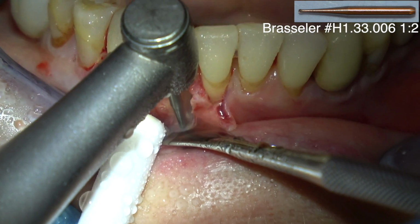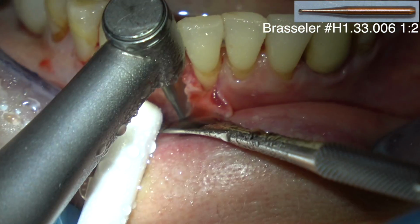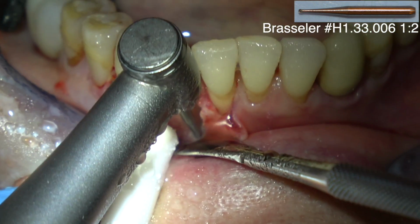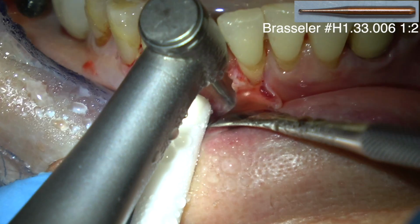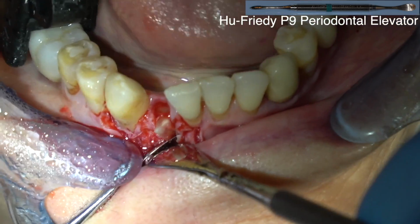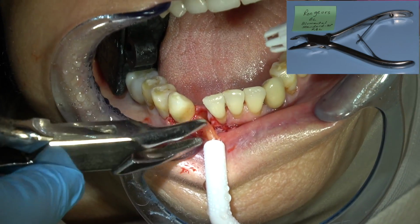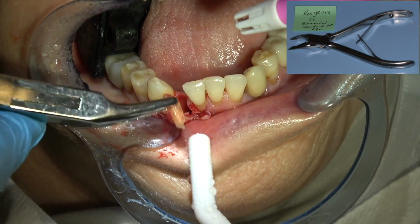You really ought to have some long shank round burrs in case you get into this type of situation. A normal shank round burr won't do it because you hit the handpiece on the adjacent teeth and it won't let the burr get far enough into the socket to do any good. So here it comes, root tip.